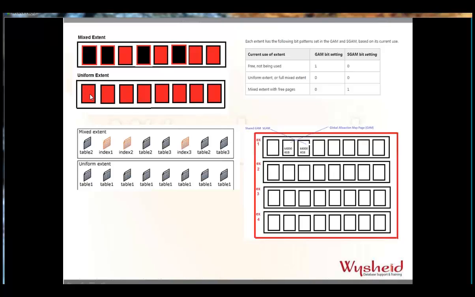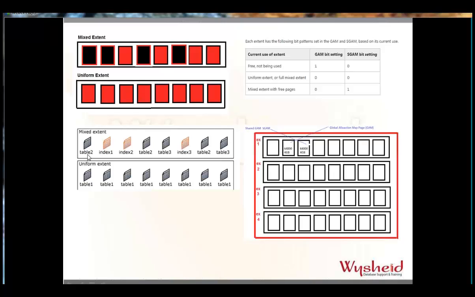It will be a uniform extent, allocated only to that particular object after reaching a full page. Now you got the difference between mixed and uniform, right? Any object is first stored in the mixed extent, and then it will go to uniform.